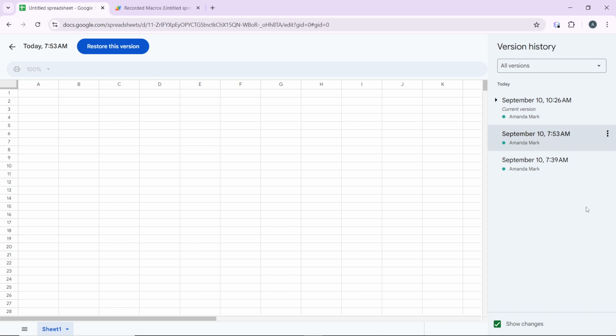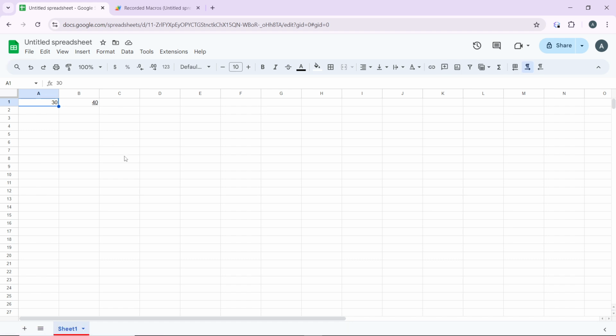You can also do automatic versions. Google Sheets automatically saves versions every few minutes, so you can always revert to a version from recent changes. By using these steps, you can effectively manage and revert changes in your Google Sheets document as needed. Now you can go over this tutorial from top to bottom to get acquainted with the steps, and of course, once you are done, you'll be good to go.